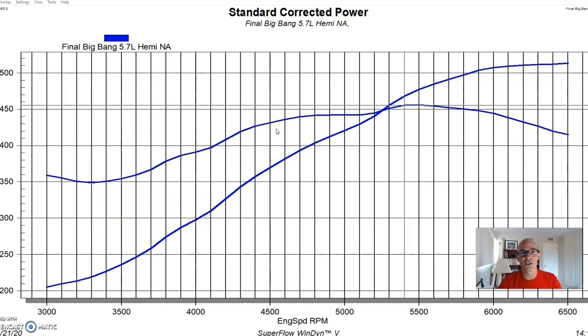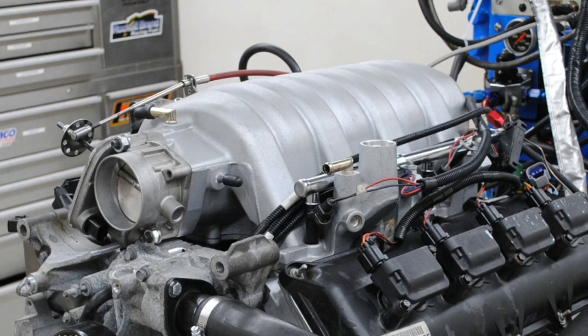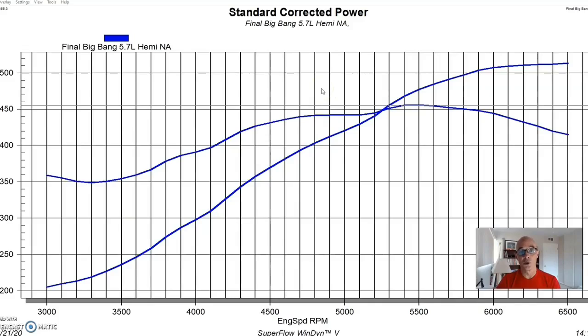In fact, this whole combination worked very well, along with the ported heads, which flowed enough to support certainly around 700 horsepower, which was more than we were ever going to make on this fairly mild 5.7 liter. They flowed well, and obviously we're going to work well under boost. And we topped those with an SRT8 intake manifold, the aluminum SRT8 manifold. In retrospect, having tested the truck and the Magnum and the SRT8, they all actually work very well, and I could have just as easily used the truck intake manifold.